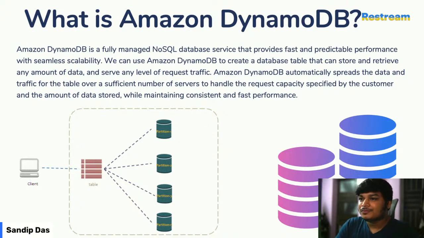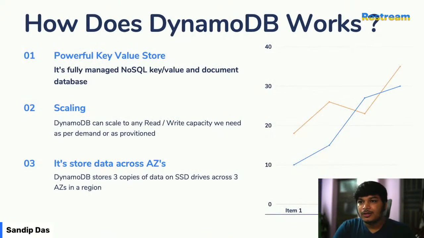Now, I will come to more details one by one. How DynamoDB works should be another big query, right? Again, it's a powerful key value store. It's a fully managed NoSQL key value document database. Let me give an example of what the key value exactly looks like. Otherwise, I think it will be very confusing for many.